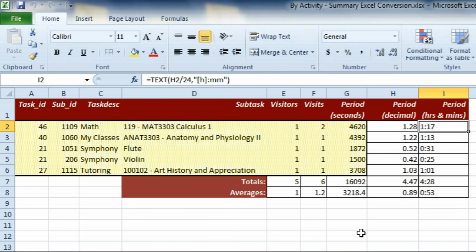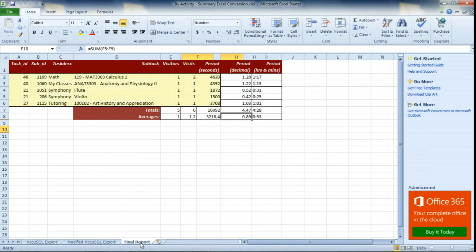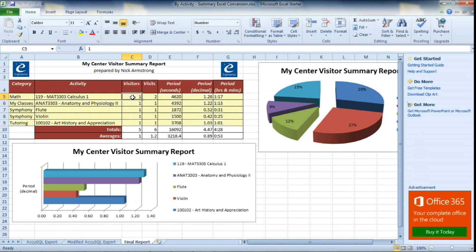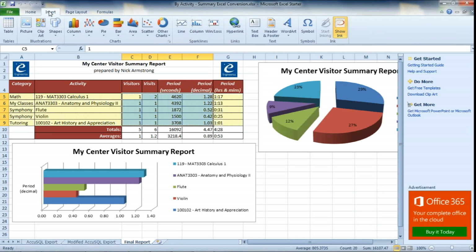And then, if you want to get really fancy, after you've added those formulas and maybe added some sums down here, averages, you can then take that data, highlight it, and insert charts of any kind: pie charts, bar charts, what have you. And that's all been created from converting that over, and then I've got my times and everything here.